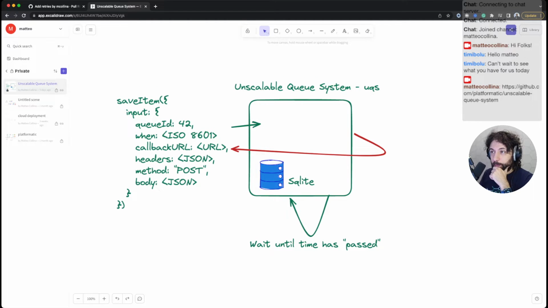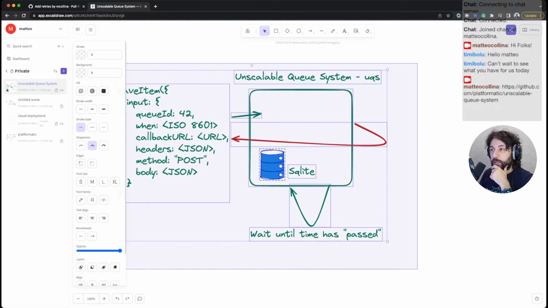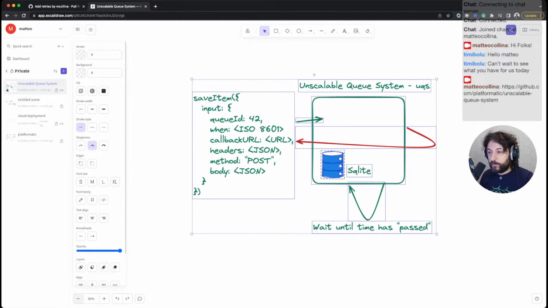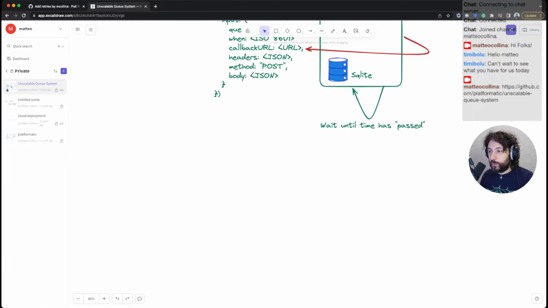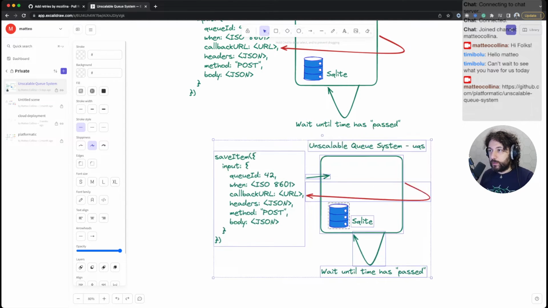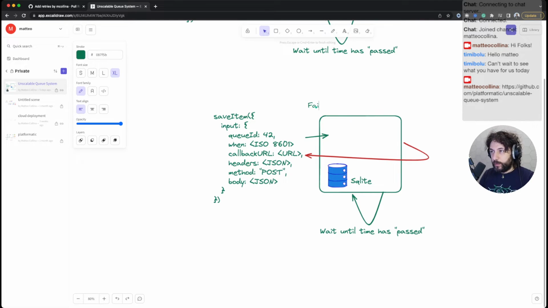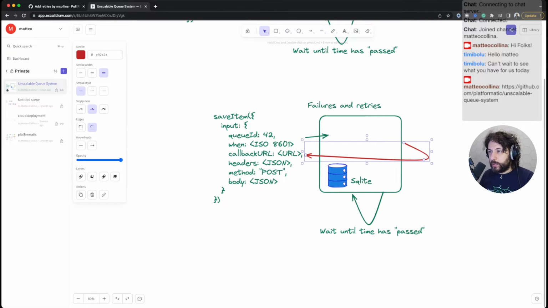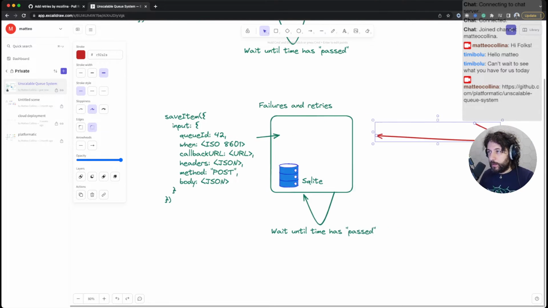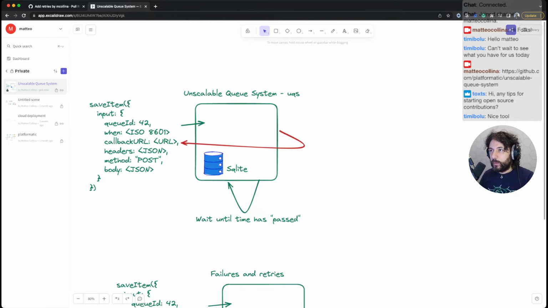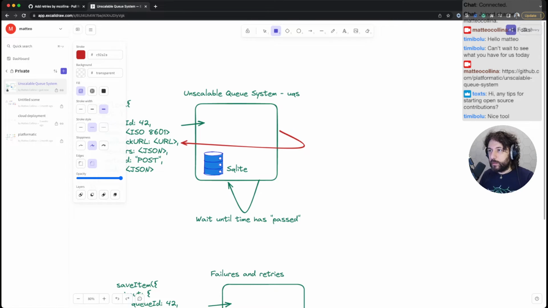So basically, let's copy this and write it down a little bit so that it's clearer for me and for you too. So we copy this, and this is failures and retries. Maybe we can even update something.